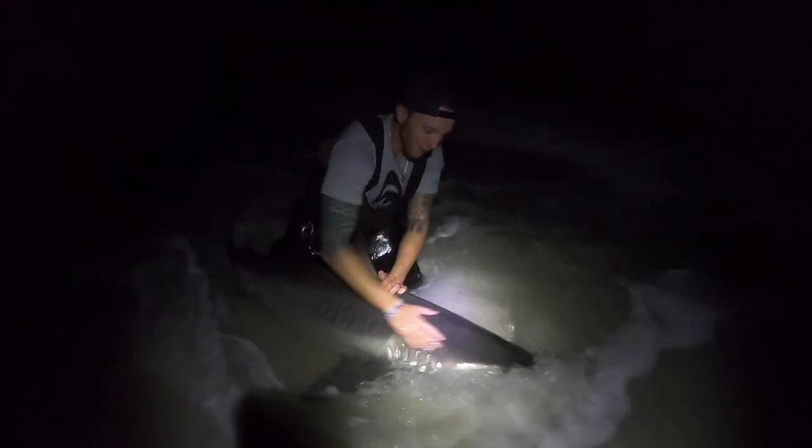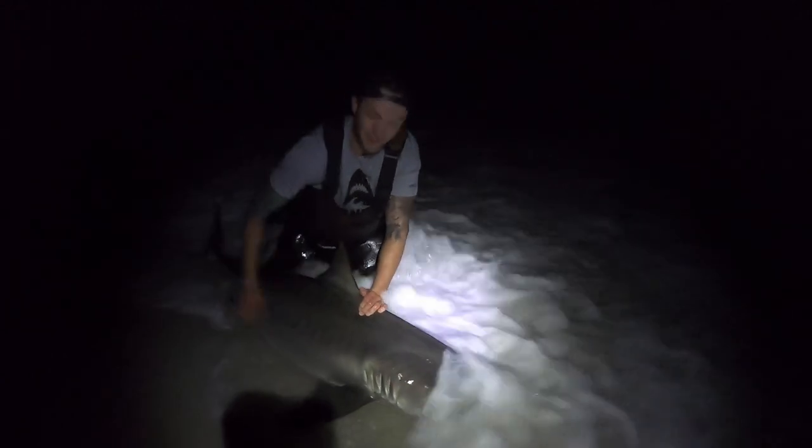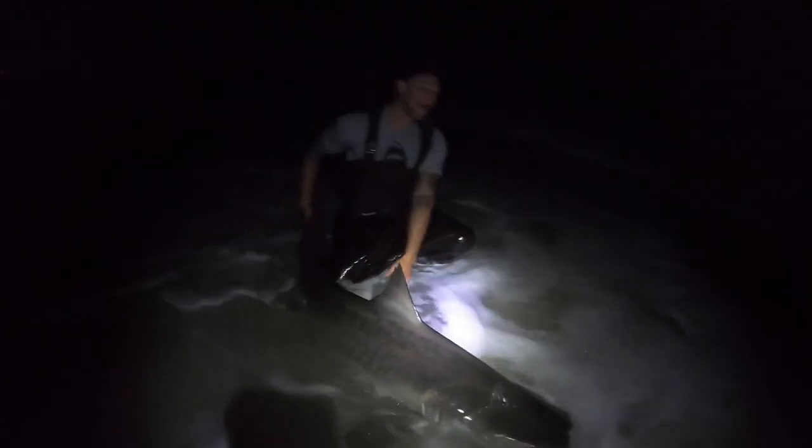Oh, look at that fish. Scott, condo releaser. Yeah, we love these species. We love keeping them healthy. Let's go ahead and let her go. Out to the darkness, baby.